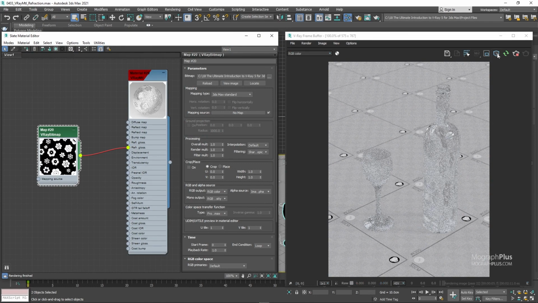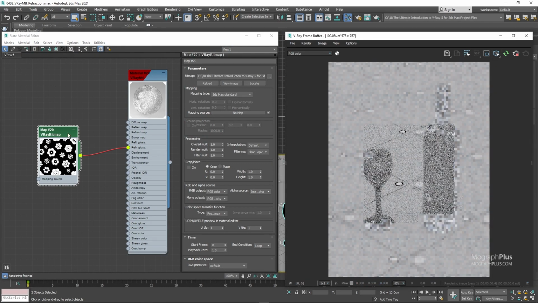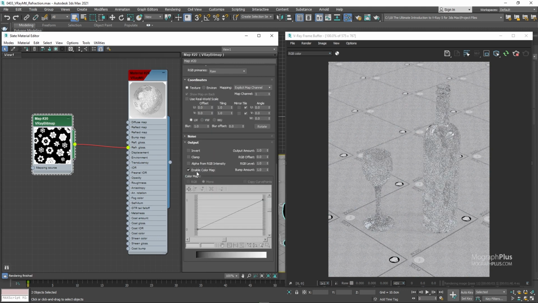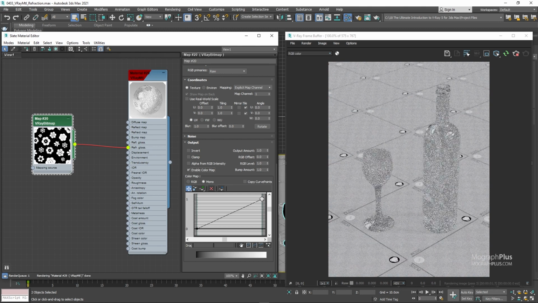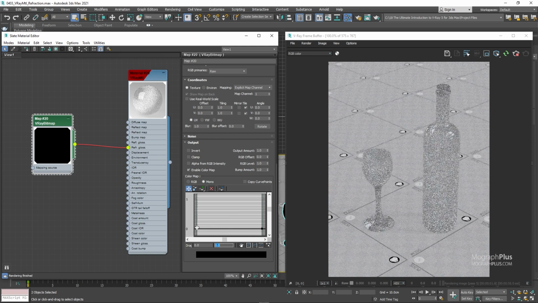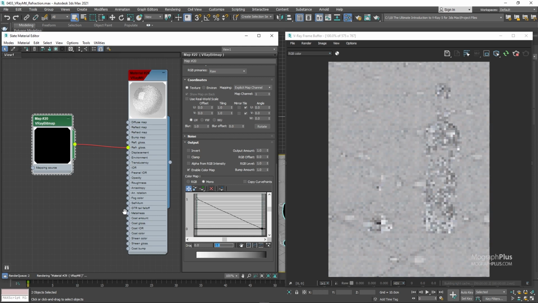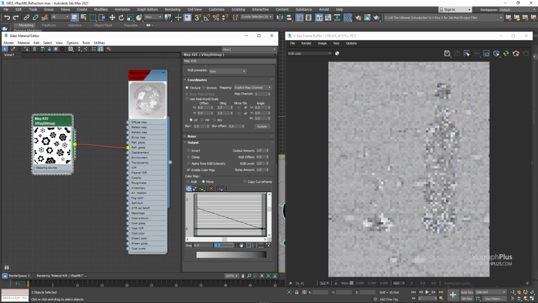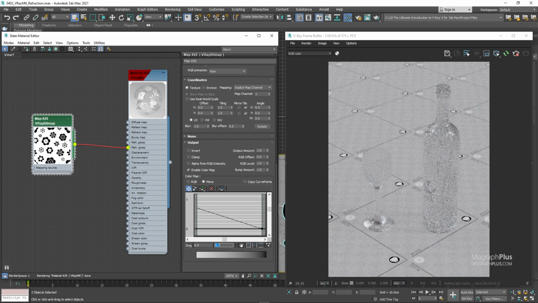I don't want that here, so let's select the map and go to its output rollout. I'm going to enable color map, and let's first invert the map completely because I want the flowers to be darker and appear blurrier on the surface of the geometry. And now the right point controls the darker parts of the map. So let's increase it to 0.7 so they become a bit brighter and therefore cause less blurriness on the surface.